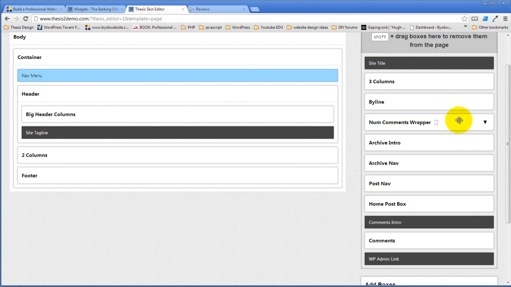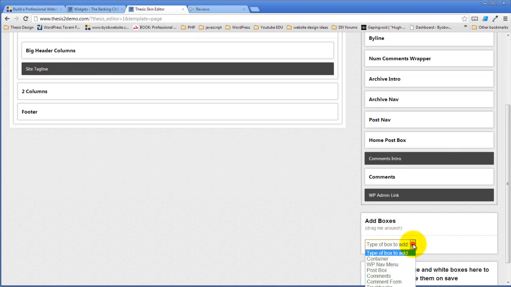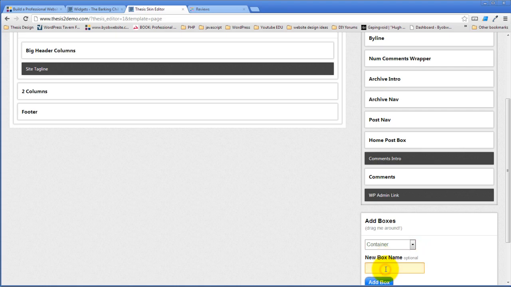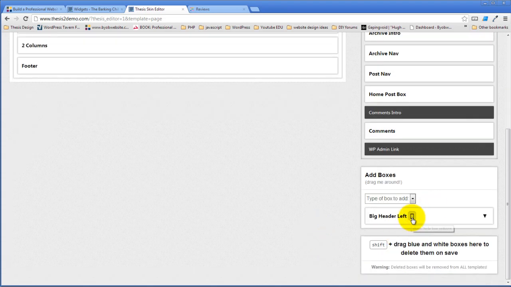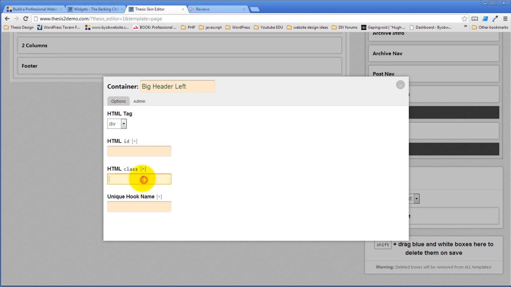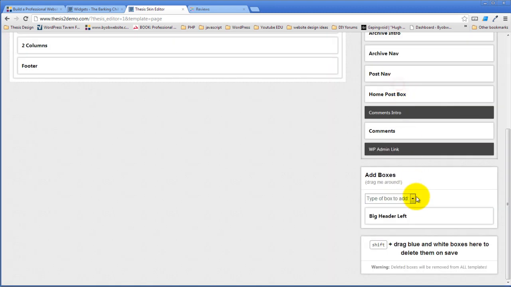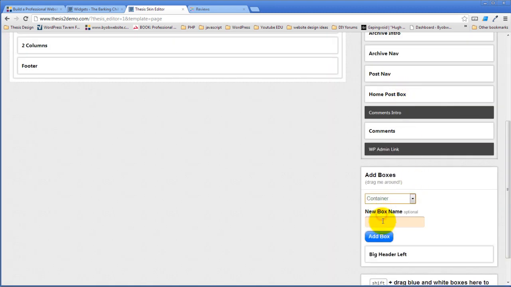And then I'm going to create a new container, and it's big header left. Add the box. Just like we did with the footer widgets, we're going to give it a class of C1, right, for the first column. And we'll add one more box called big header right.